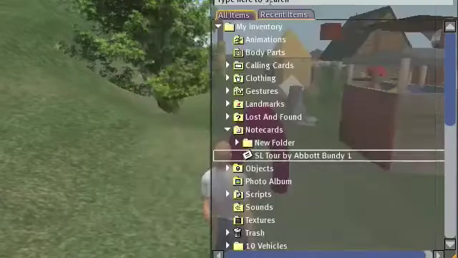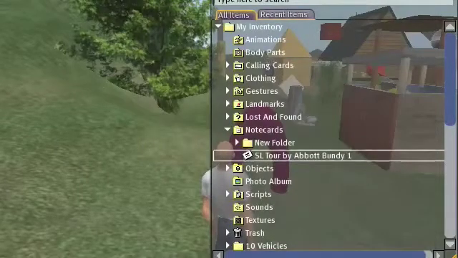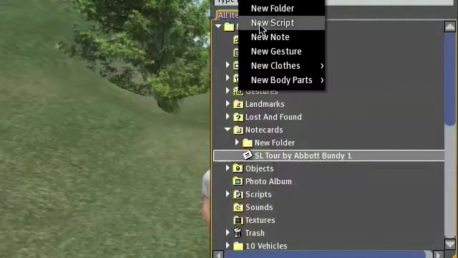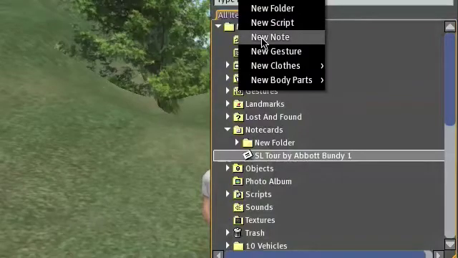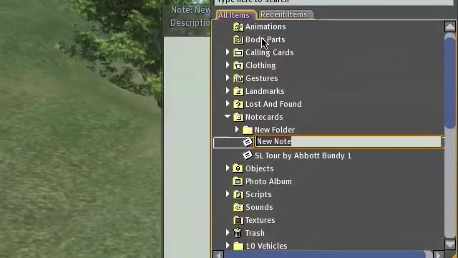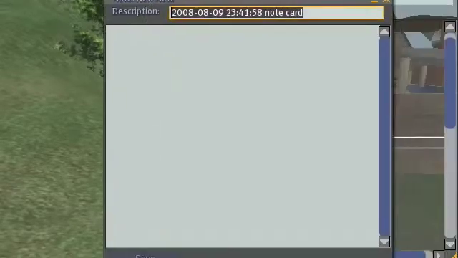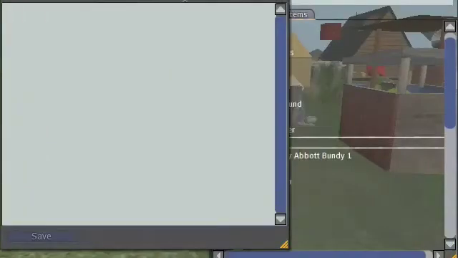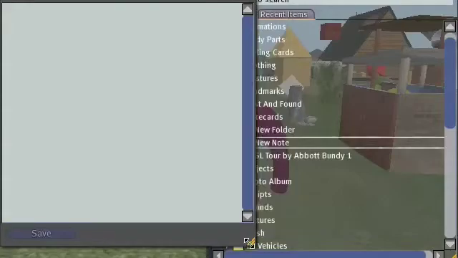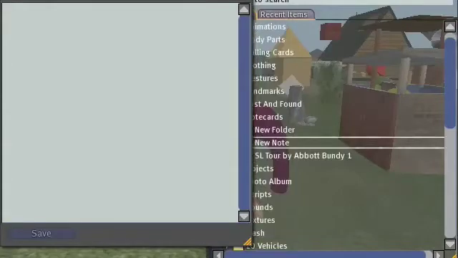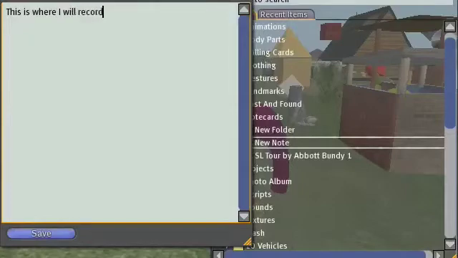We also might want to take notes as we're going on our tour, so we can create our own note card as well. So if we go right to the top in our inventory and go to create and then new note, it comes up with our own card here that we can then start to edit. We can put down whatever information we think we might want on that card there. We can type onto it. We can record information about places we visited. We can record our comments about those places. Anything that we want to type there is going to be real simple for us to do.